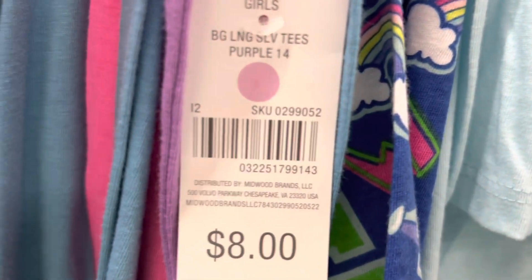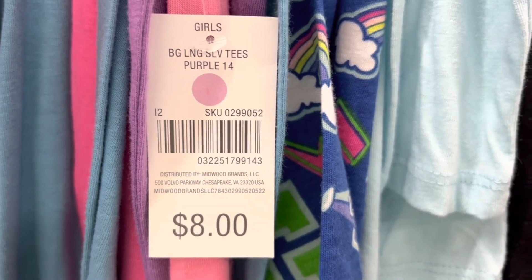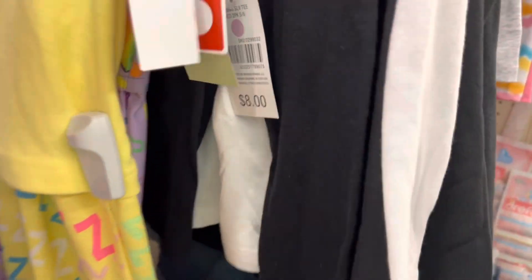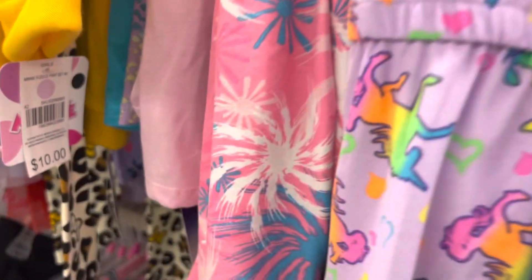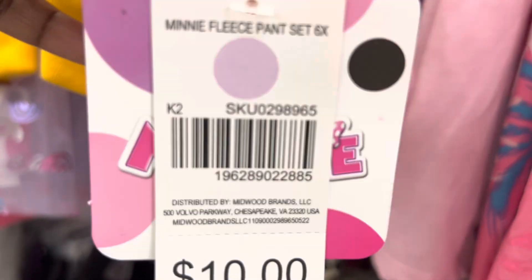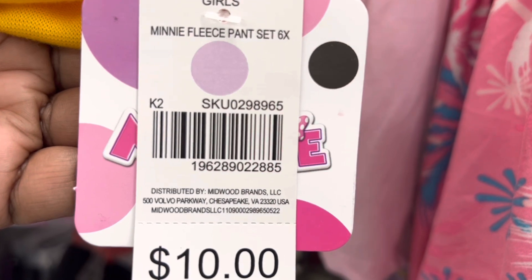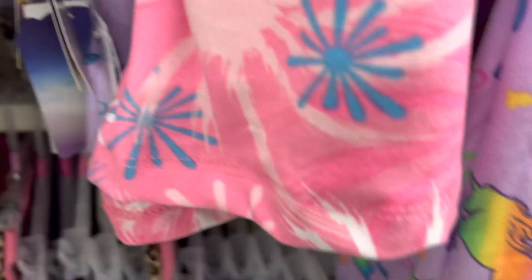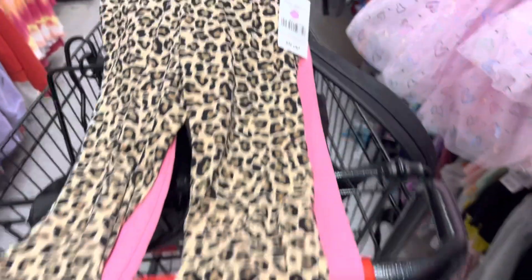You want to look for tags that have a light pink or light purplish color. To me it kind of looks pink on some of the tags and purple on others, but look for this particular circle that has either light pink or light purple on the price tag. They're going to come up at different prices. I'm going to try to get some of the tags in frame so you can scan these at home to see if your store has these products on sale.